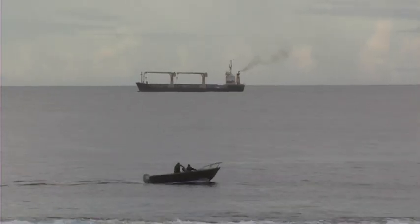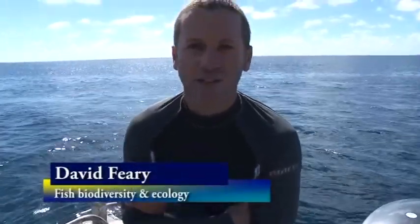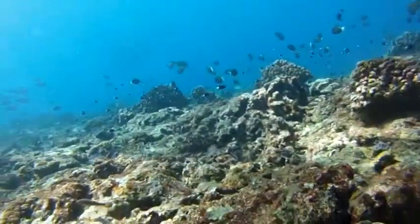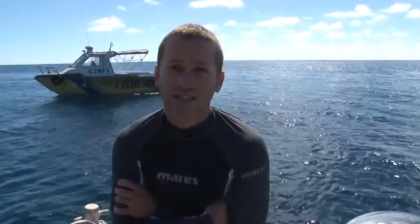Nauru is said to have a low diversity fish community, mainly because the island is very isolated. There's a whole range of families that are actually missing from this spot — and it's nothing to do with fishing, they've just never been here. There's a whole range of species that feed on plankton called Apogonids, which are only about this big. A few of the large sweetlips are potentially in deeper water.